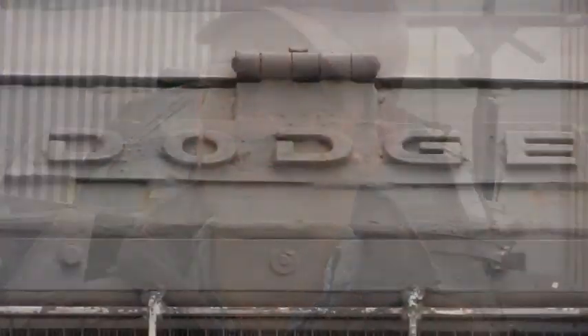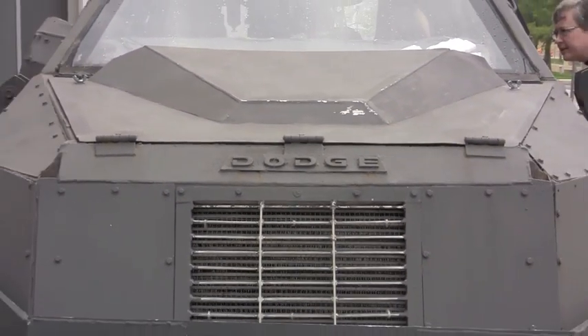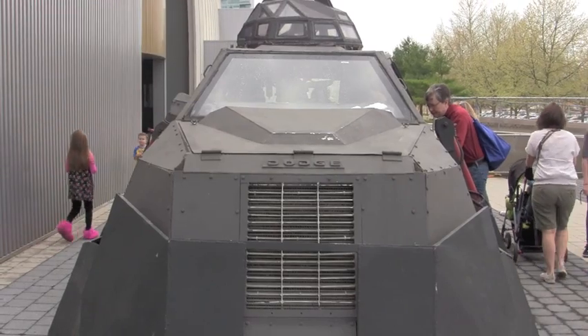I've been working on an IMAX film for the last eight years, and part of that mission was to get that footage — to build a tank, an armored platform that we could film from. So in relative safety, we could film shots of tornadoes right next to you, and possibly coming at you, so we could really capture the power that exists in Tornado Alley.